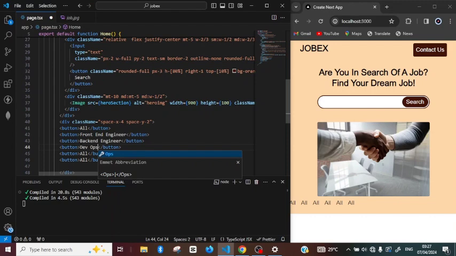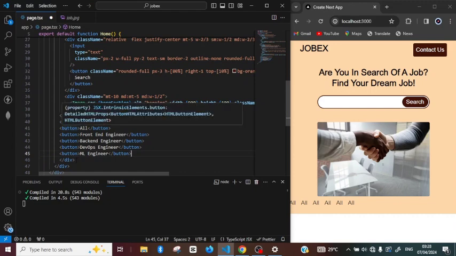Okay, I won't join it together, just DevOps engineer. Okay, and also we're going to add ML roles, ML engineer. I think that's all we need for now.